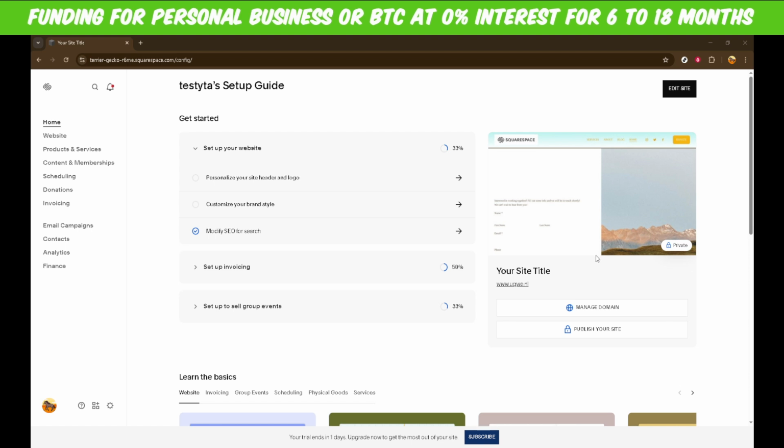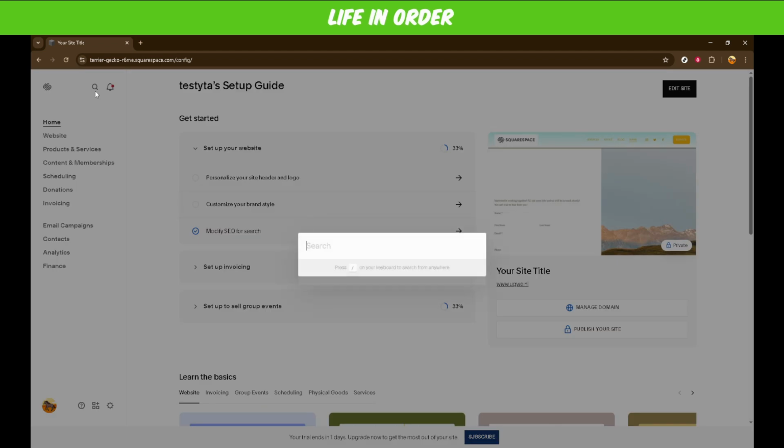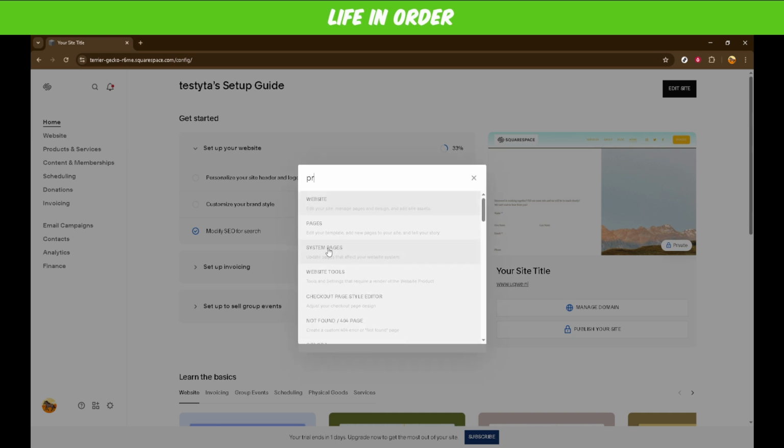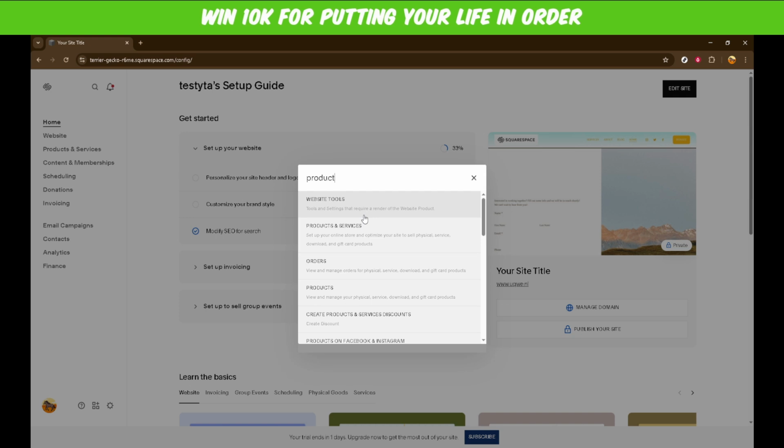of your website. Once you're there, locate the search bar. It's usually positioned at the top of the dashboard. Simply click on it to activate a search field where you can refine your exploration. In the search field, type in the word product. By doing this, you're essentially filtering the system to pull up all relevant options related to managing products on your site. Next, look for the option labeled Products and click on it.